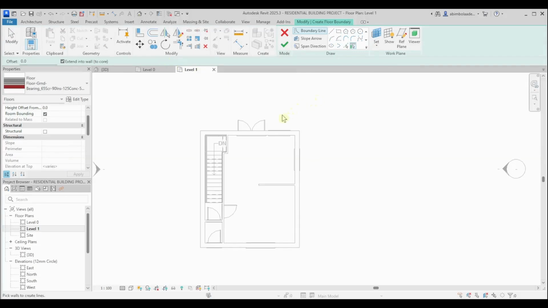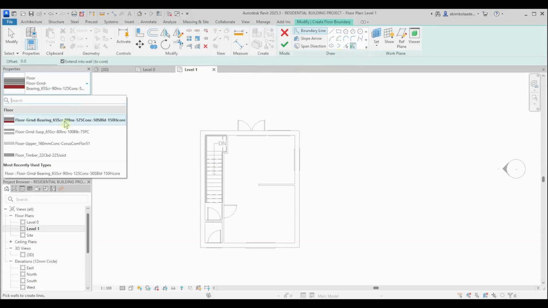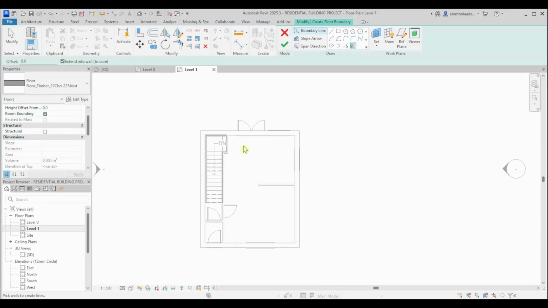I'm not going to use these ground bearing floors. We don't need hardcore on the first floor, so I'm just going to choose the suspended timber floor, that's fine, with 225mm joist. I'm going to click on that, and then I'm going to pick the walls.